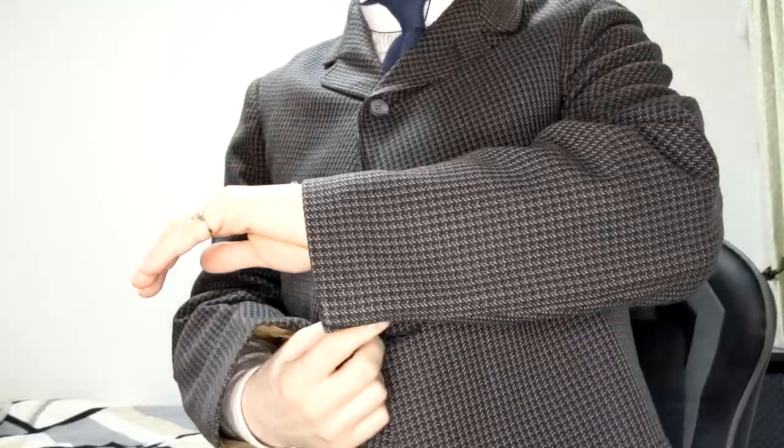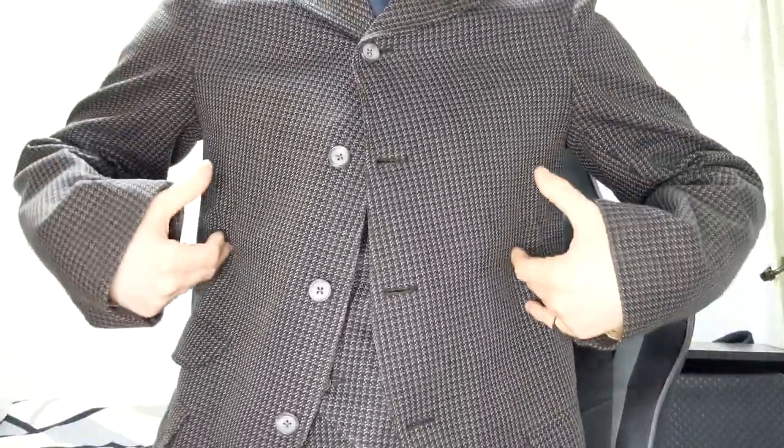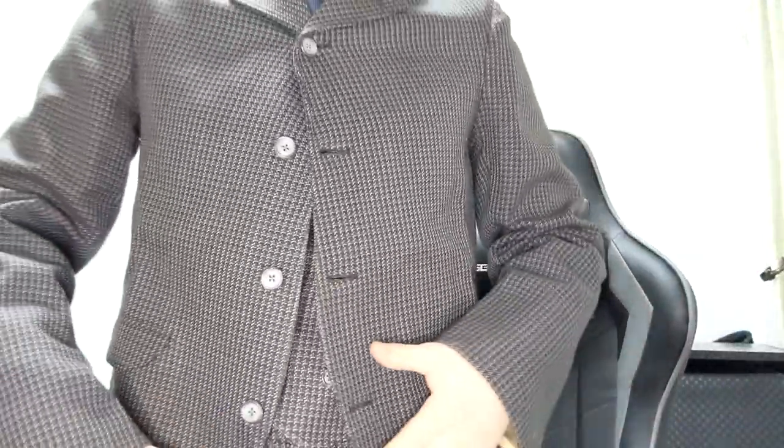So the cut is completely different. Now we expect things to fit very tightly and very slimly. We expect the sleeves and stuff to be very slim, but look how wide the sleeve is. It's very wide all the way around. And the same can be said for the body here. It comes in slightly at the waist, but really it's just wide. It's wide at the hips, wide at the waist. And yeah, kind of unstructured, soft shoulders, so they just kind of curve around very nicely and gently. And the trousers, again, they're not super wide like 1930s trousers, but they're a little bit wider. Oh, I'm over the moon.